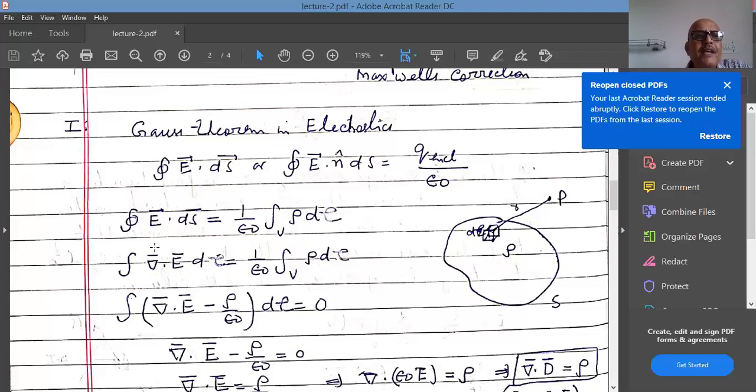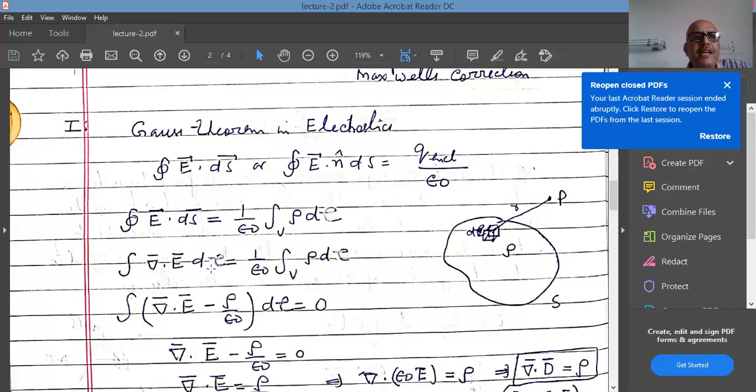We can make use of two important theorems: one is Gauss divergence theorem and the other is Stokes theorem in vector calculus. Gauss divergence theorem is used to convert a surface integral into a volume integral, while Stokes theorem is used to convert a surface integral into a line integral. These are two very important theorems that we will use quite often to change from one type of integral to another. Here I am changing the surface integral into a volume integral, so E now becomes divergence of E.